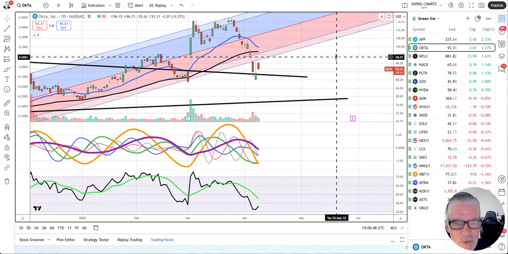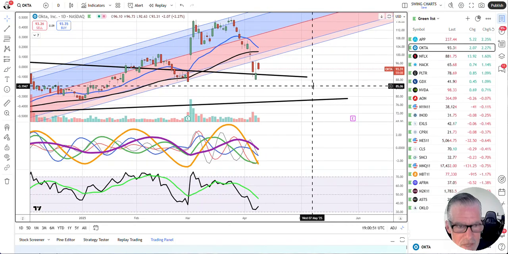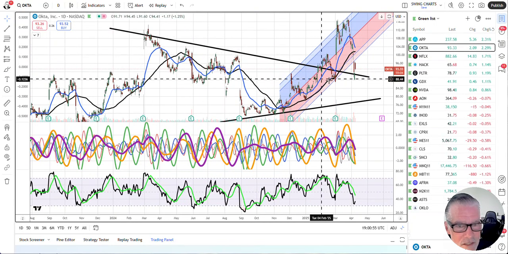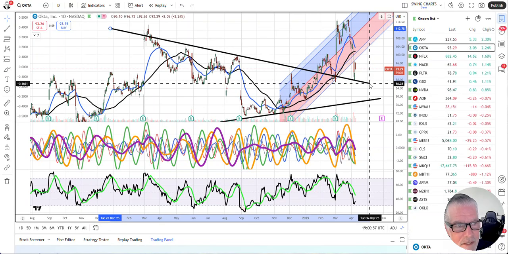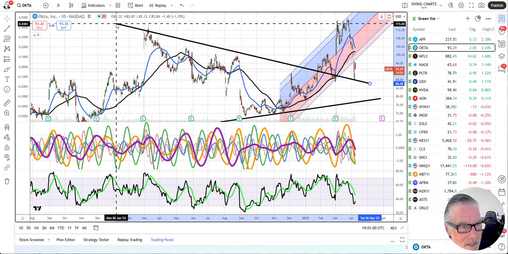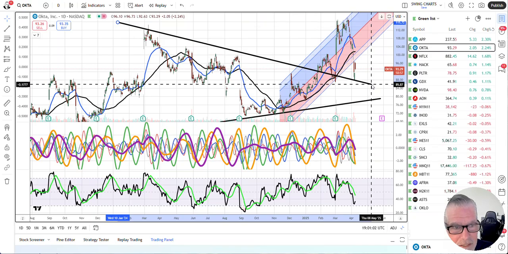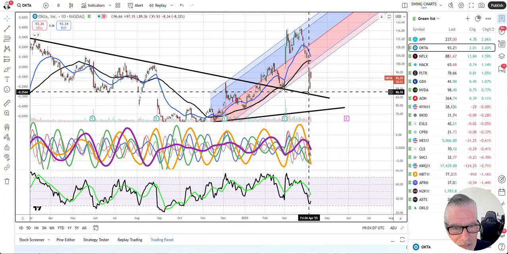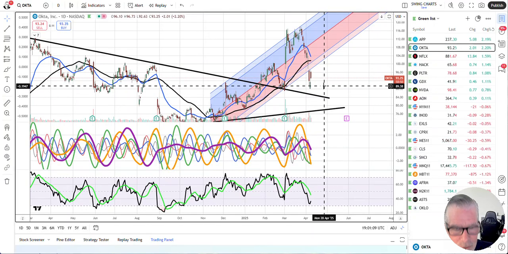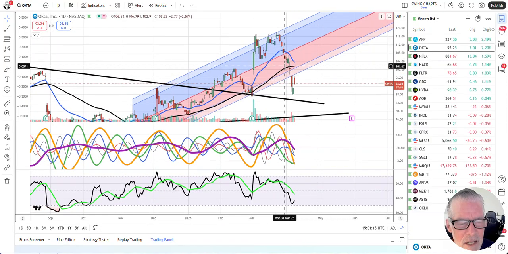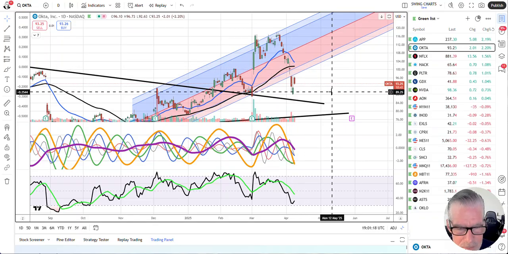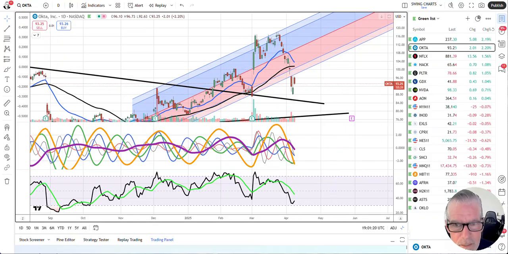Look at this uptrend for OKTA, which is a cybersecurity software play, and it's reversing off of what is a former trend line. Not exactly sure I've got that in the right place, but that's where it should be. It got close to that trend line, reversed yesterday, gap and crap today like everything else, but at least it's still up. And look at that LRC. The 21 is above the 50, 50 is above the 200, stacked MAs. Not a bad look given the market.